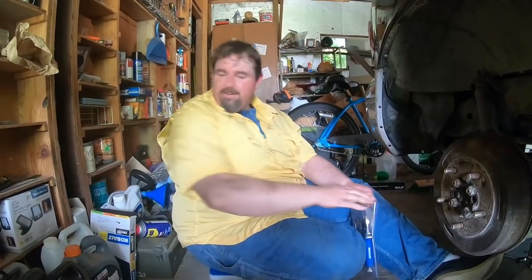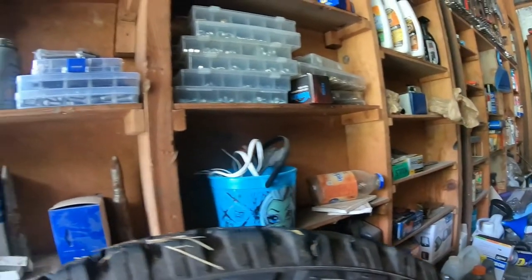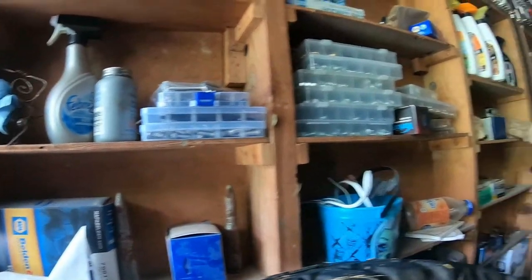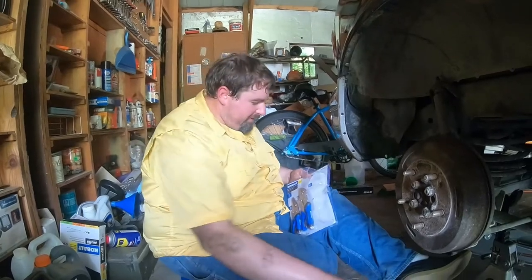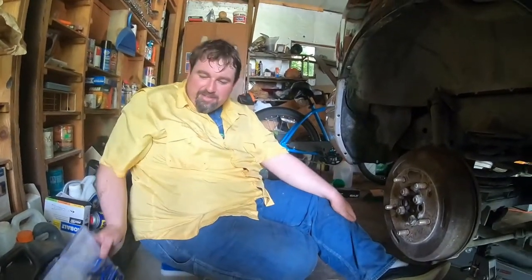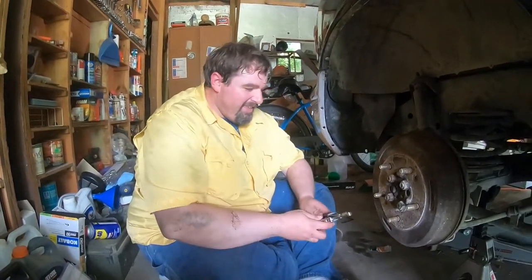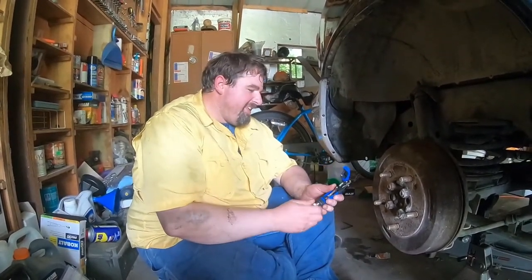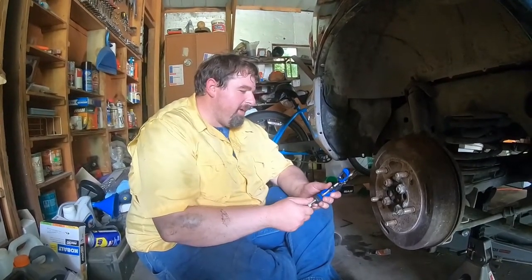I'm just going to set it there. With your amazing organizational skills here. Well, I share this garage with other people. If I put something away, then I can't find it when I go to use it. If someone else has put it away — that screwdriver I borrowed that one time was in the right spot. Define 'spot' and 'right.'